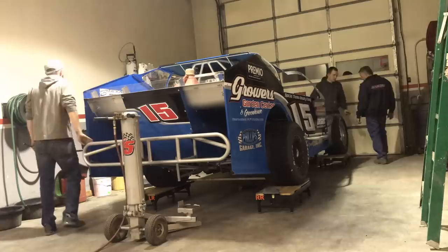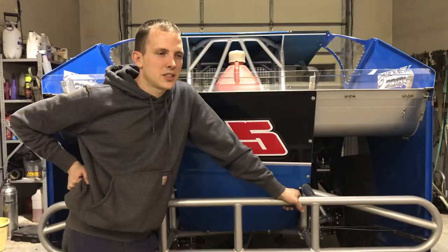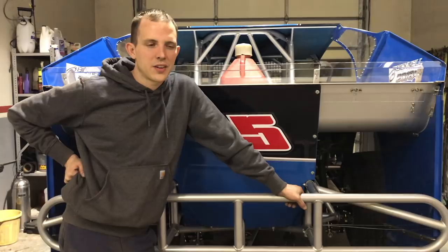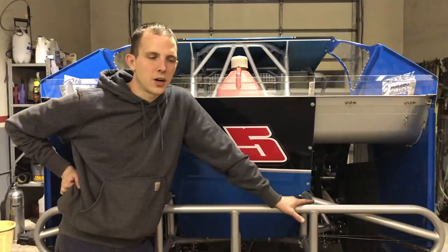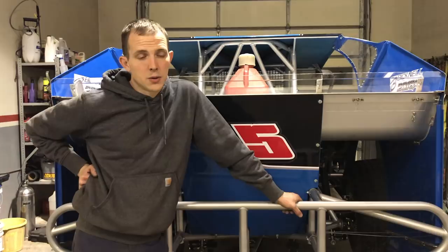So say something is off when you're scaling the car — how do you figure it out and fix it? You got to look at your scales, weights, and measurements. It's an action to a reaction. If you do something on the left rear it affects your right front, it affects every corner. If you put a turn in your left rear bar it'll lower your right front, so you got to counteract sometimes. We usually get our frame heights right, and then when you make a weight adjustment you go to each corner so you don't mess your frame heights up. There's a lot of static and dynamic figures and transfers — it all depends on how far you want to get into it.